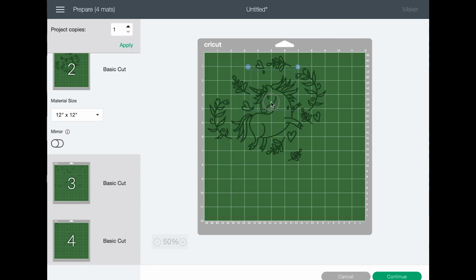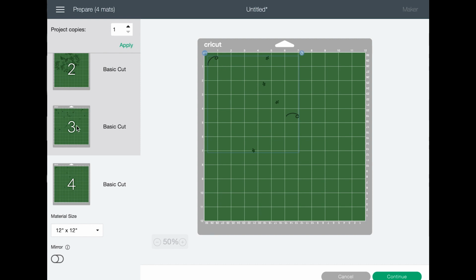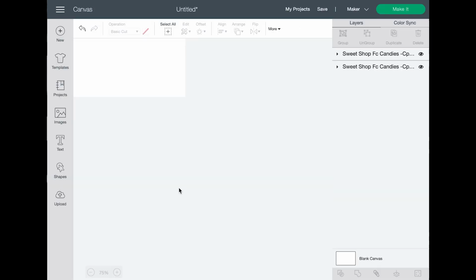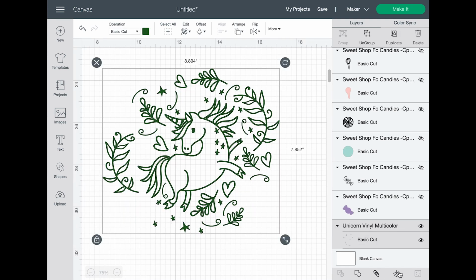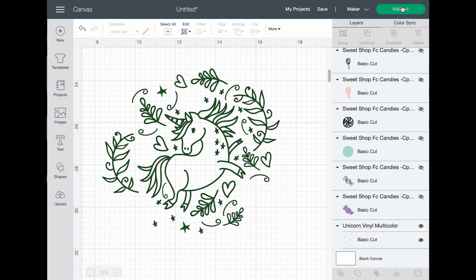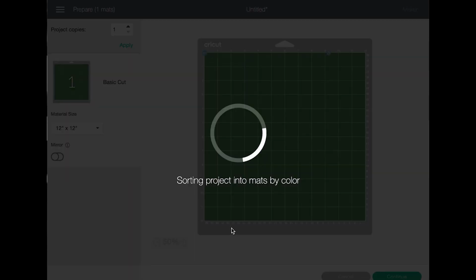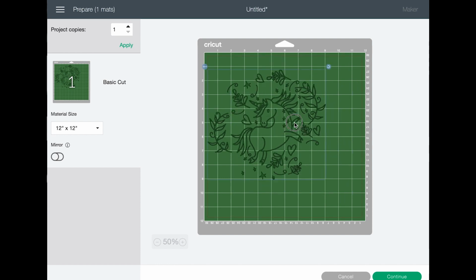And so then afterwards, I would have to kind of like try and find the right spot to put those little things, and I'd have to put it together myself. And that's a pain in the butt. Do you see that? So we're spreading all this design out onto 3 mats. So this is where attach, group, weld, any of those options really make it easier to cut something in the exact layout that you want it. Okay, so we have welded it. And so now you see it's all one piece.